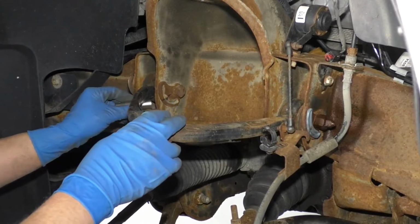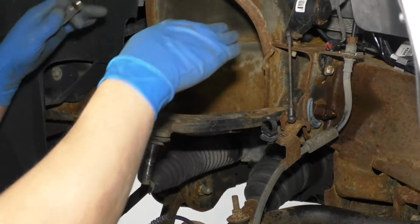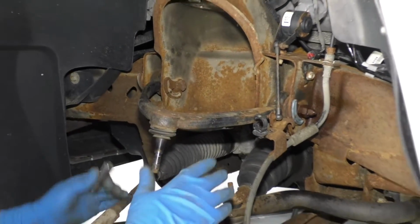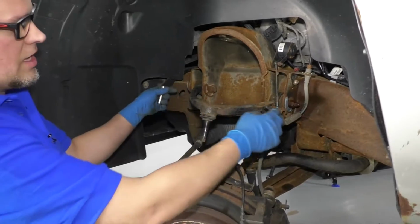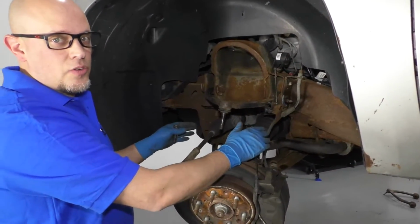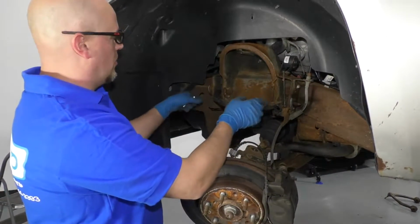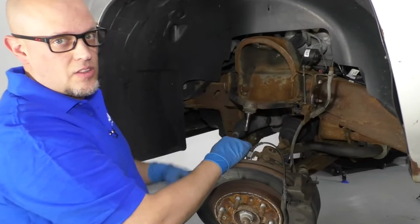Otherwise, what you would have to do is have these bolts in there loosely and then put the vehicle on the ground so that it's at ride level, and then torque those two nuts down, which when the vehicle's down on the ground at ride level, it's kind of hard to get a torque wrench in there. So if you do it this way, makes it a lot easier.